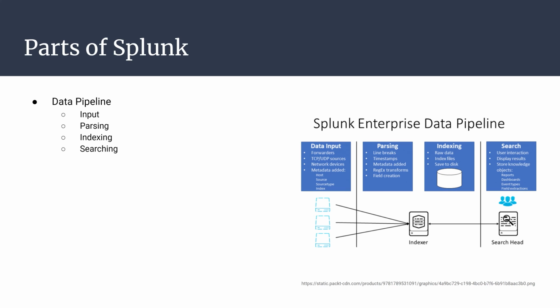So in Splunk, they have the data pipeline, which consists of input, parsing, indexing, and searching. The data input is where we have our forwarders, which we will also learn how to install in this course. Basically what they do is take the data that is coming in, the data input, and that could be from, for example, firewalls or different network devices. It could also be login requests sent to our application, or basically anything that is going on in the backend of our applications or on our devices.